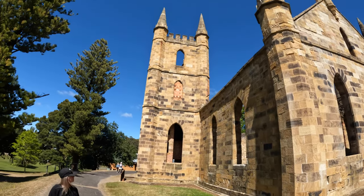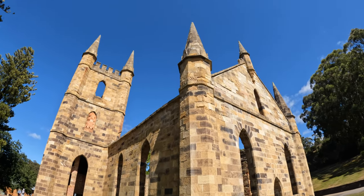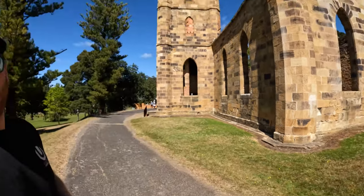Tell you what, it's actually pretty huge. Apparently, when there were convicts in the silent asylum, where they literally were not allowed to say a word, the guards would use sign language between each other to get messages across. They were allowed one day a week at the church on Sundays. And that was the only time that they were allowed to speak, and that was to pray, I guess. So it's pretty cool. Couldn't imagine not being able to speak at all for a whole week.